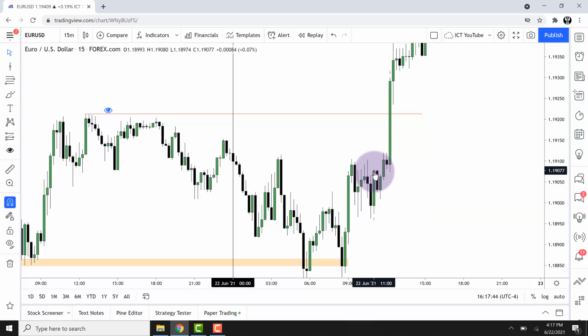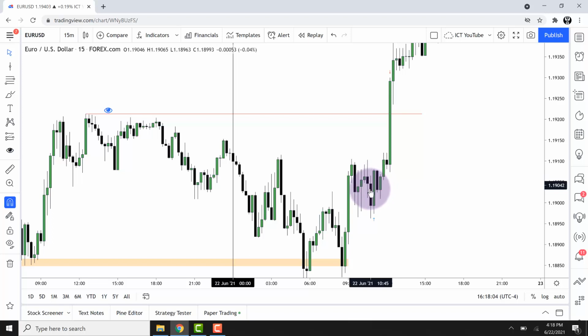This candle, as it was dropping back down, because it had already gone above the opening price on this candle here, which is the order block. As it was trading above that opening price of this candle and this candle here, when it drops back down and touches that opening price, that's when I'm buying. I bought it right there.